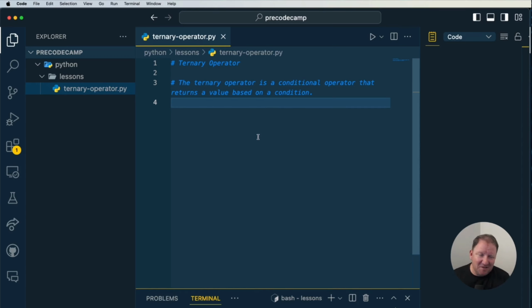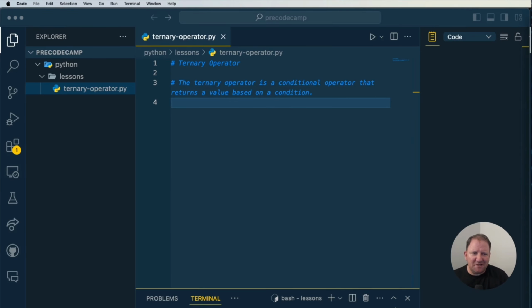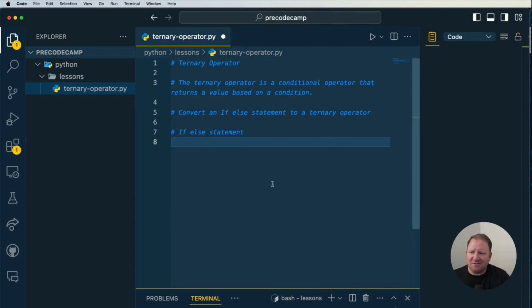I think the best way to think about this is, let's take a look at a generic if statement, and then we're going to show you how slick it is to have a ternary do the work rather than an if-else statement. So we're going to convert an if-else statement to a ternary operator utilizing this simple structure. Let's first get the age in here. We're going to set that at 20.